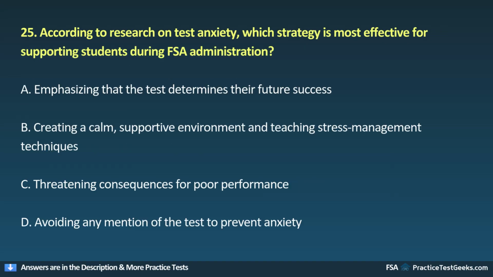25. According to research on test anxiety, which strategy is most effective for supporting students during FSA administration? A. Emphasizing that the test determines their future success. B. Creating a calm, supportive environment and teaching stress management techniques. C. Threatening consequences for poor performance. D. Avoiding any mention of the test to prevent anxiety.